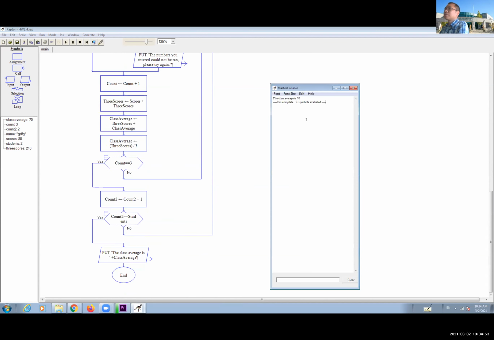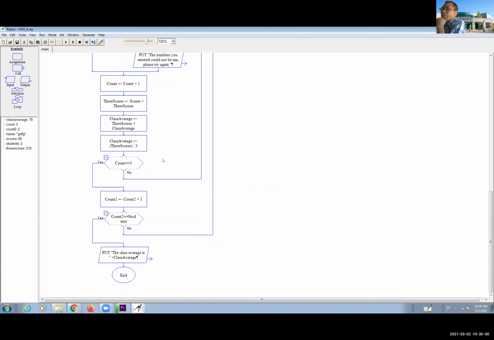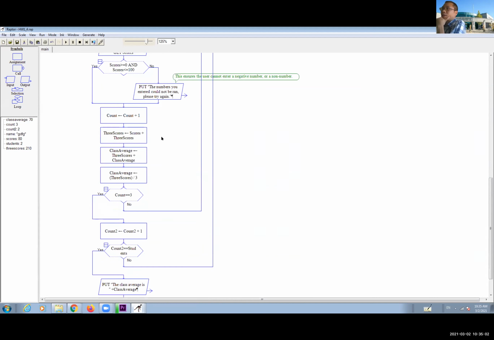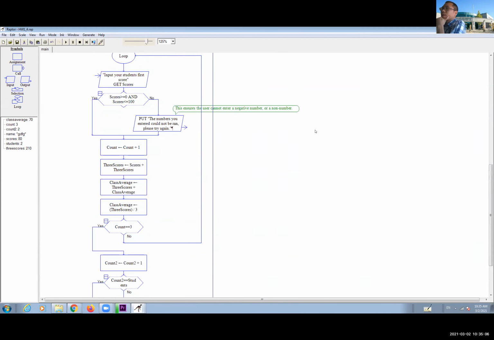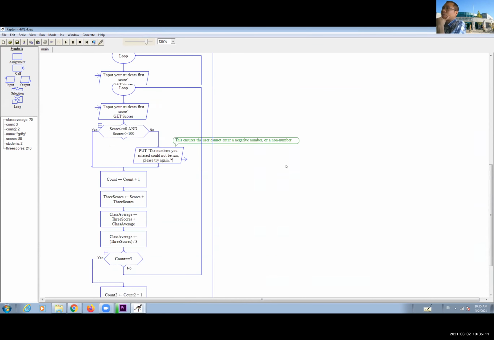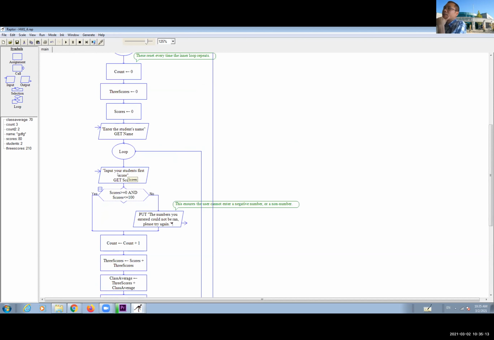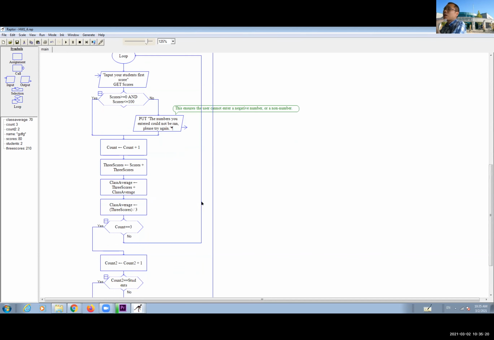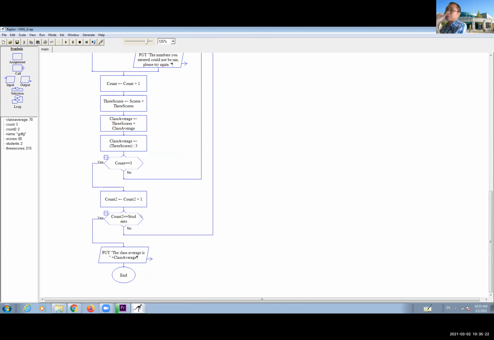Okay. Oh, this one. One more thing about this one. You don't print out the average of the student here. You don't print out anything with the average of each student here. So actually for this one, there are a lot of problems. The first one is it sticks to 20 students. The second one is that in the prompt, you always ask to input the student first score here. It can be the first, second, or third, not always the first. And for this one, you are missing printing out the average for each student here. Right? That's the thing.